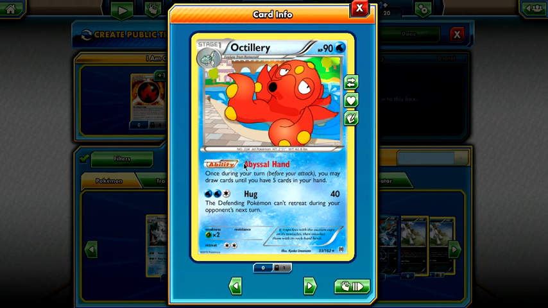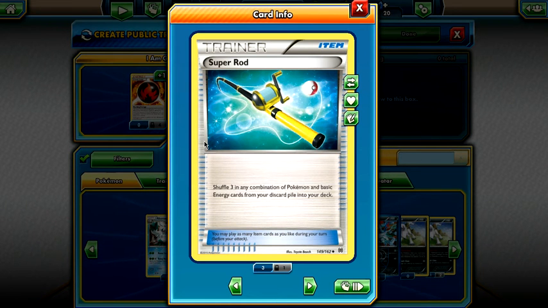It can help speed up some decks. It's a very powerful ability, so I like Octillery quite a bit, and that's why it comes in at the number 7 spot. Coming in at number 6, we have Super Rod.